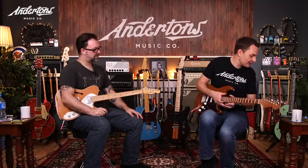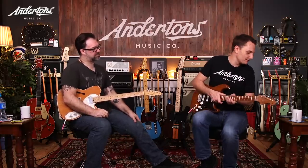It's got vintage American pickups in there, a V-shape neck profile, which again, I've tried loads of different guitars. Some have a very pronounced V, you can really feel the ridge on the back, and others, it says it's a V-shape in the spec, and then you go, is it? It feels very subtle, and this is one of those more subtle ones.